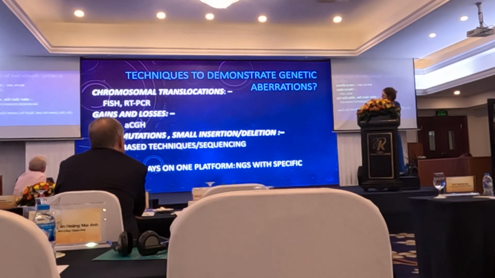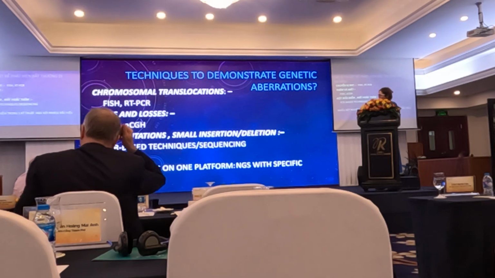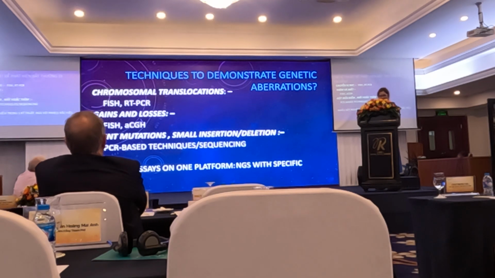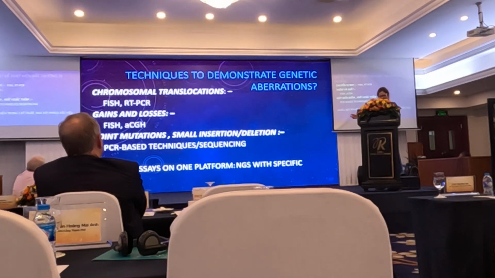So what is it that we might want to look for, and how best should we look for it? Well, chromosomal translocations we can look for by FISH. For instance, in situ hybridization, you need to have the probes that will interrogate specifically the translocation that you're looking at, and these can flank a breakpoint and therefore show a split signal if you have a rearrangement, or they can be on either of the partner genes that come together and give you a fused signal if you have a rearrangement.